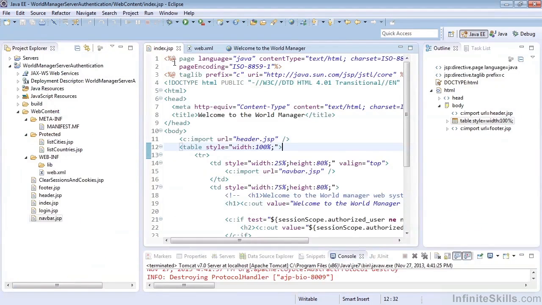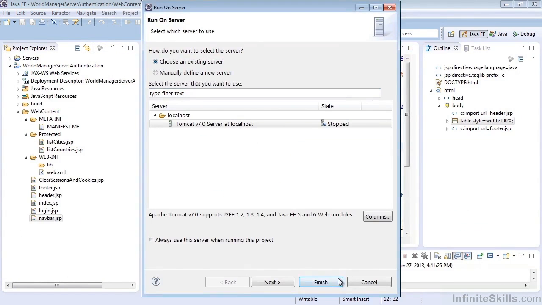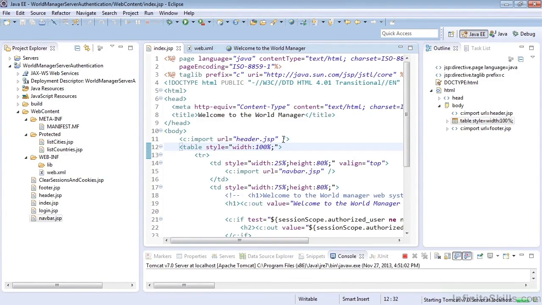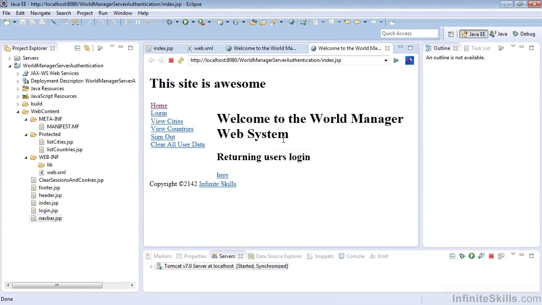So if you try to run this in Eclipse, what you'll find is that it won't work. It will work up until the point we have to authenticate. At that point, Eclipse has deployed it in a way that it doesn't necessarily communicate nicely with our container. There may be ways to configure that within Eclipse, but it's really not necessary beyond the scope of what we need to study here, so I'm going to go ahead and avoid doing that. But if you wanted to spend some time researching that, by all means, you could try to do that.